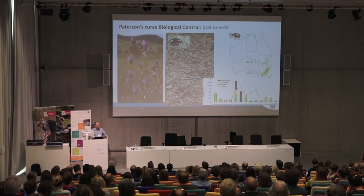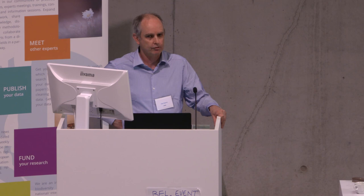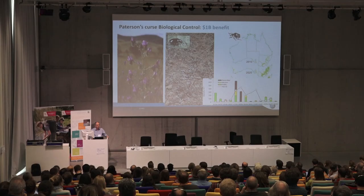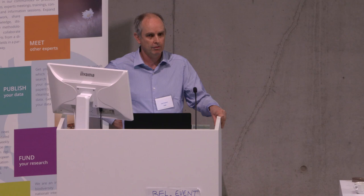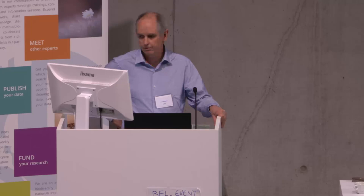Now, similarly, we have a very long history of biological control of weeds. You've probably all heard of the prickly pear story from the 1930s. Again, it was about 25 years of research before the prickly pear biocontrol agent, Cactoblastis, was released and became very effective. And this is the other really big success story, which I had quite a lot to do with myself, the introduction of insect biocontrol agents to control a toxic pasture weed from the Iberian Peninsula, which has been a very successful program and developed high levels of benefit for Australian agriculture.